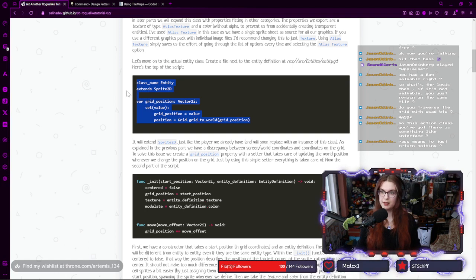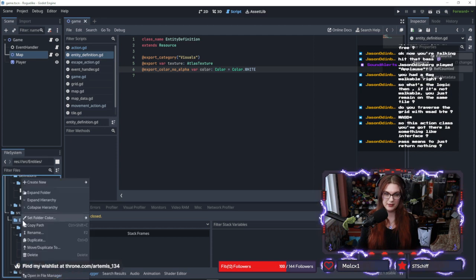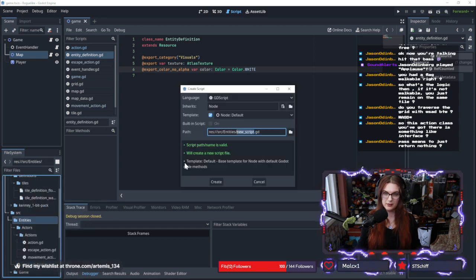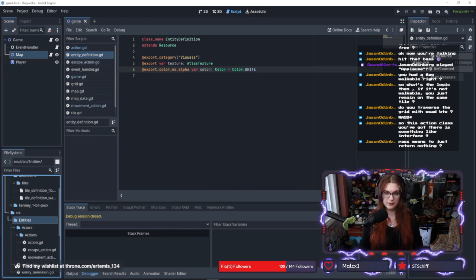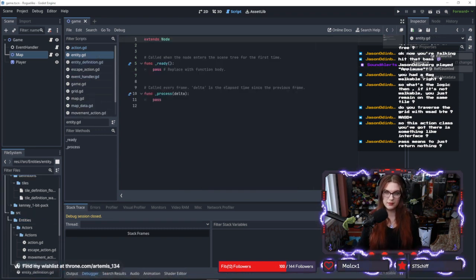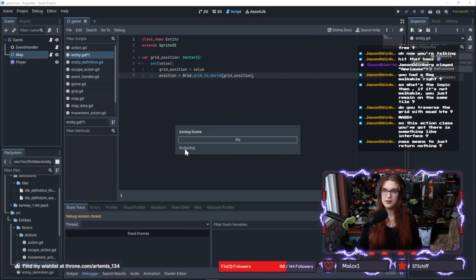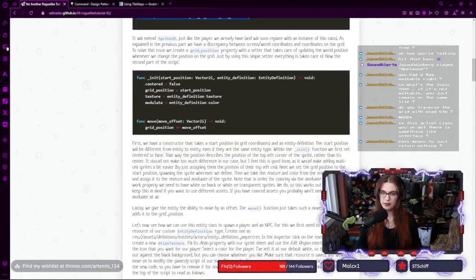Create a file next to the entity definition. So we'll just have entity. And I'm going through this super fast because I need to wrap this up.